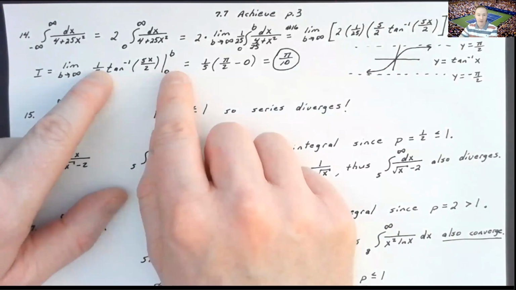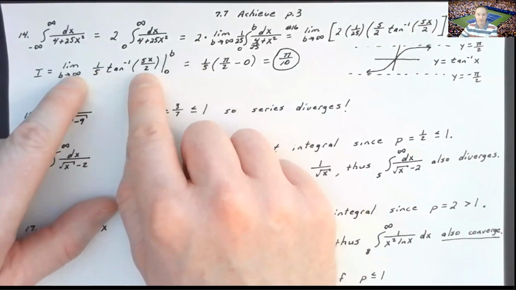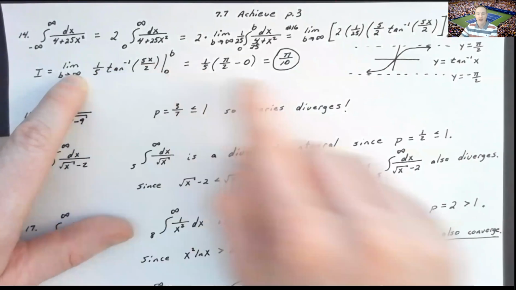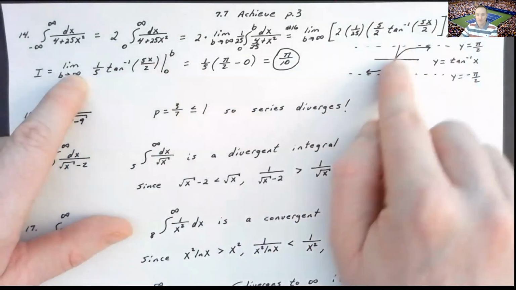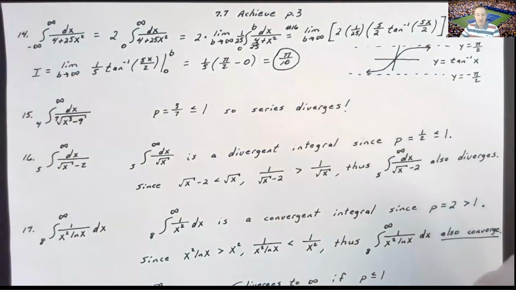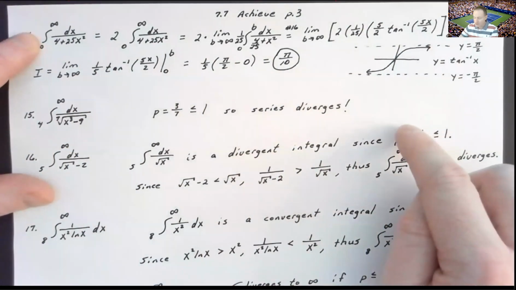Now we're evaluating at our limits of integration from 0 to b as b goes to infinity. First thing you have, well, if you plug that b in, you've got the inverse tangent of an infinite number. I tried to show my thinking over here by graphing out the inverse tangent graph. You remember the inverse tangent graph is generated from just the graph of the tangent function from negative pi over 2 to pi over 2.